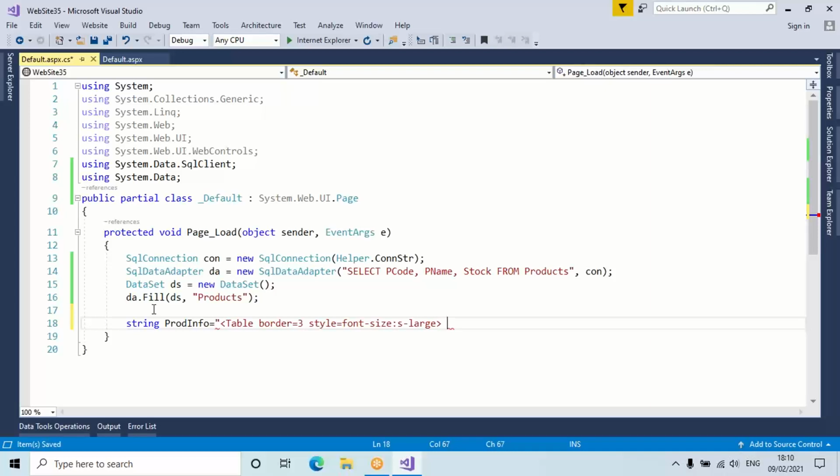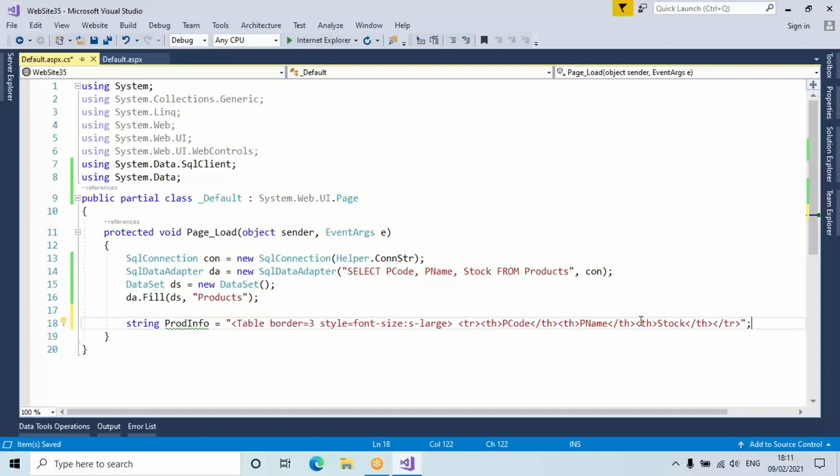Inside this you should write table row, table header, pcode, close table header, again open table header, pname, close table header, and stock, table header, stock, close table header, close table row.